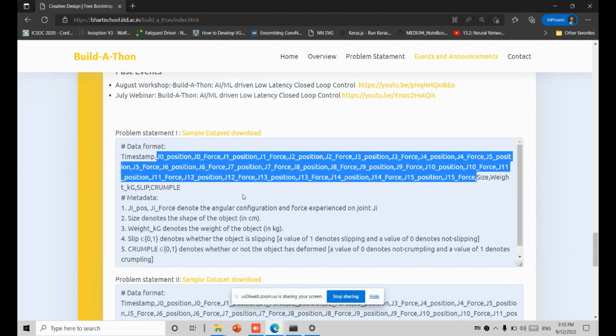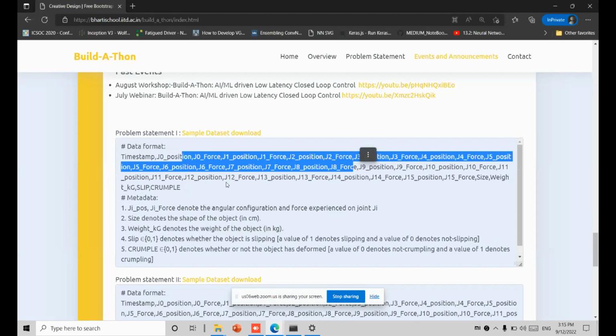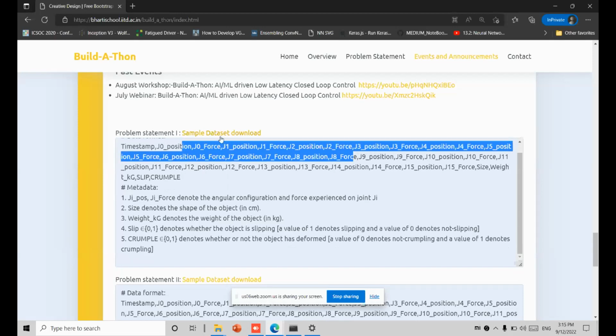We have fixed 13 different kinds of objects for this. It will also contain the weight of the object for you to estimate the force, and the corresponding labels would be whether the object is slipping or crumbling. Based on these two objectives, you'll have to determine the estimated force so that the object does not crumple and does not slip from the grip.